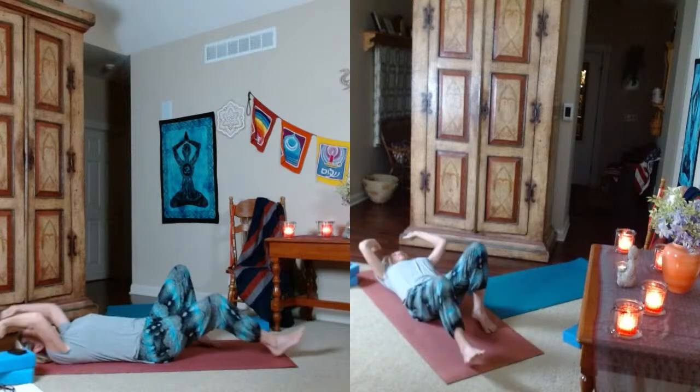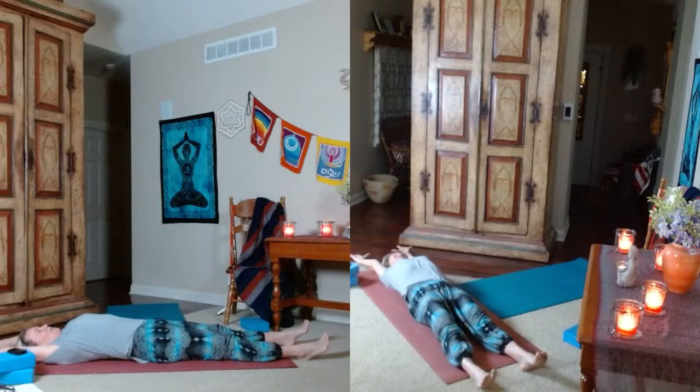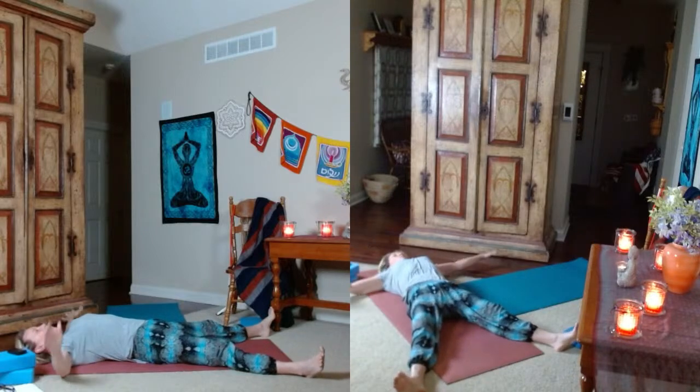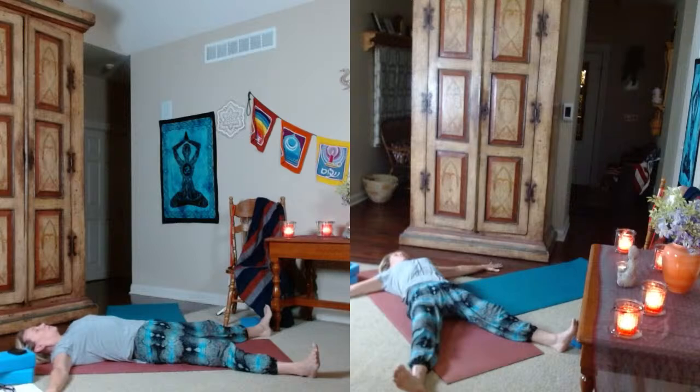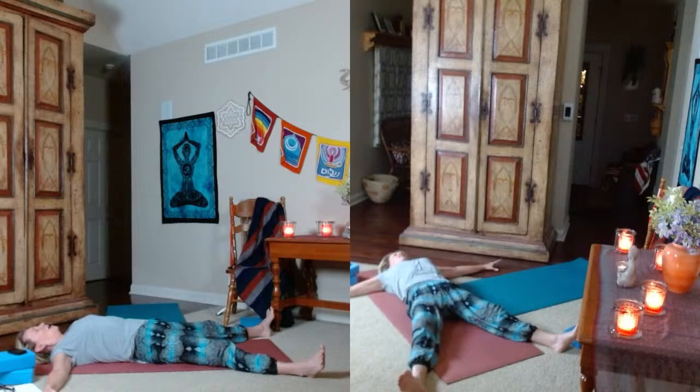On your next inhale, good morning stretch. Reach in all directions. Now from here, open the legs wide and bring the arms wide, so you're kind of in a five-pointed star. My palms are down. As I inhale, I'm going to push and contract all the muscles. I'm pushing down, my pelvis is kind of lifting. I'm reaching, I'm breathing. And then open your mouth and let it go. Let's do three more of those.